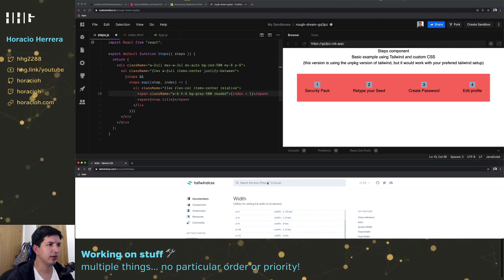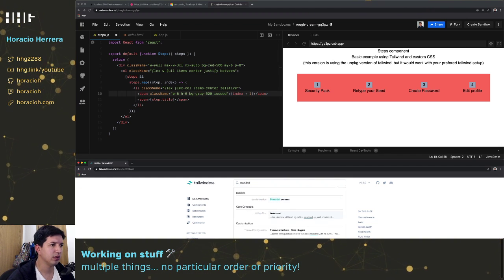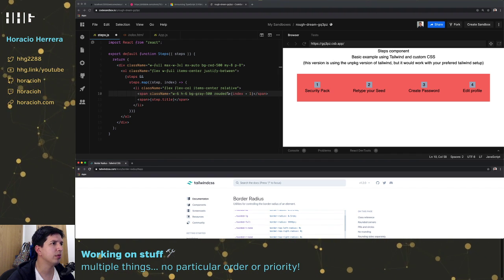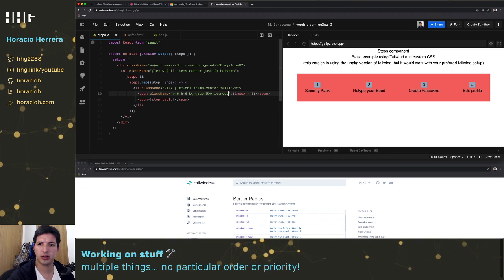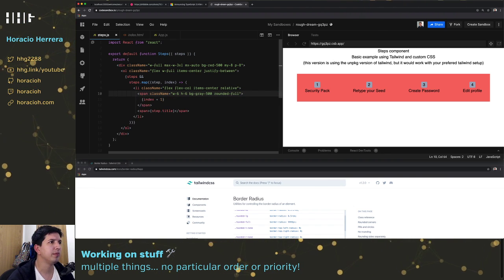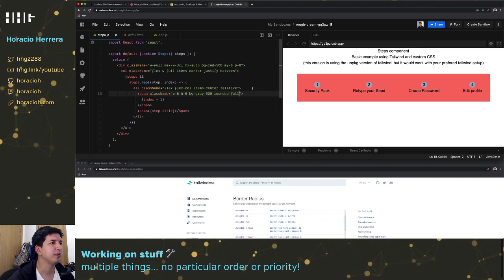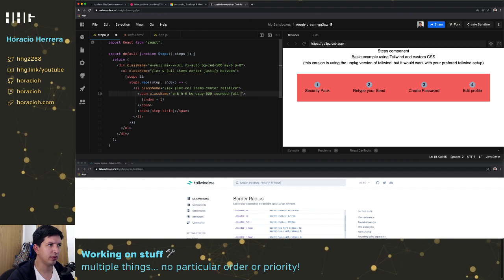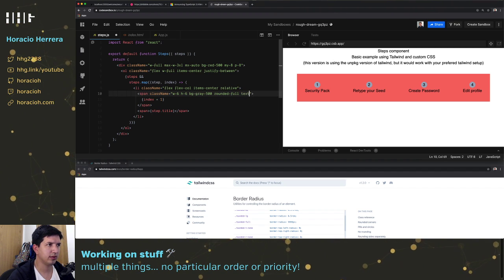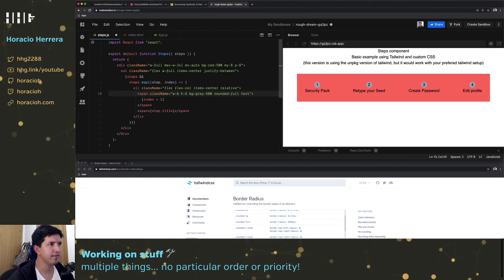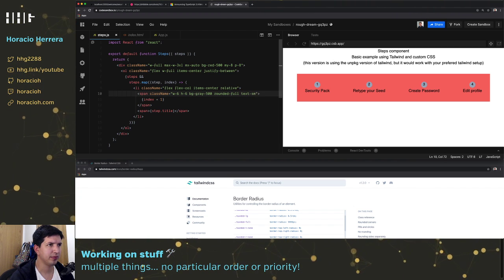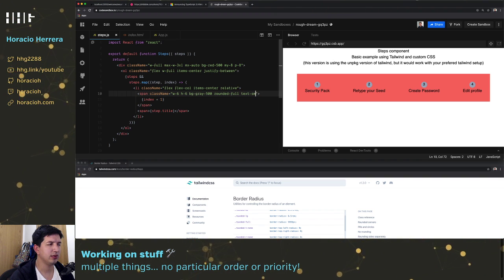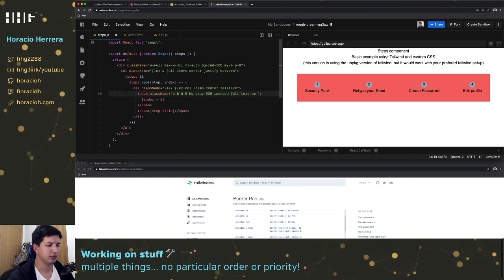Rounded, how is it, rounded corners, rounded full. Let's do that. Rounded full. Look at that. Perfect circle. Also font, no. Text SM. And also I need this to be flex.